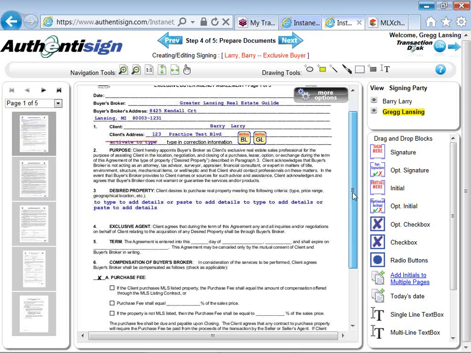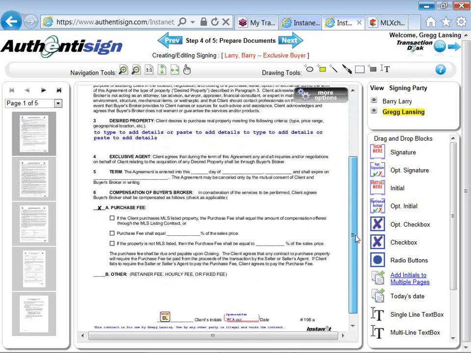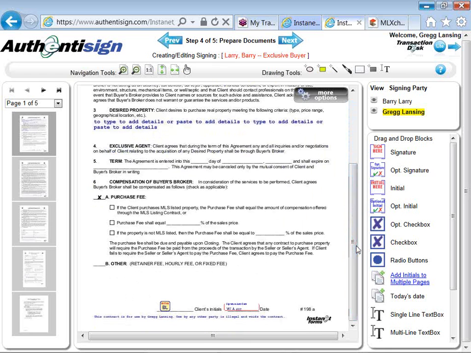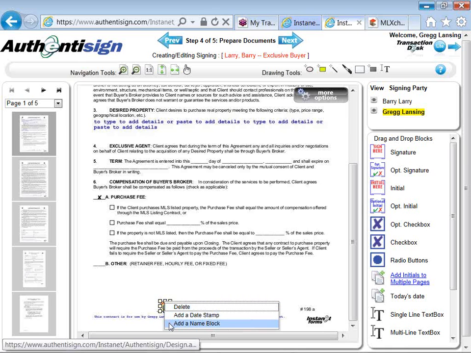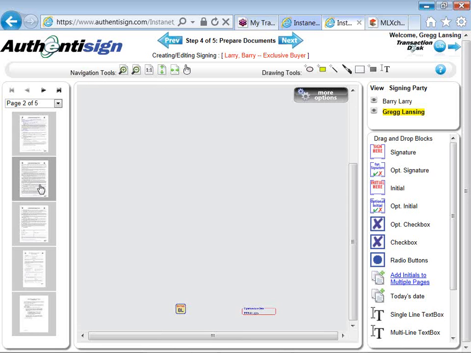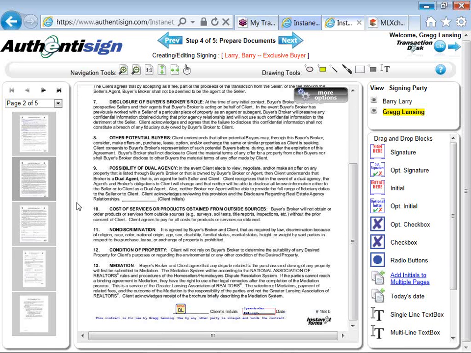Scrolling down the page, any other initial or signature requirements here? It looks like yes, there are, but they've been satisfied by that default template. Initial for Barry plus date field has been automatically added by our template. Every one of these can be adjusted if we want to move it around, or right-clicked if we want to yield that additional formatting menu. We're going to go through. Now we're going to go to thumbnail page 2. Any requirements here? Looks like they've been met.